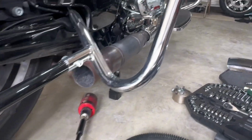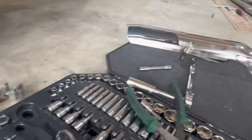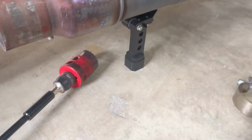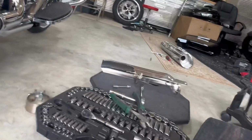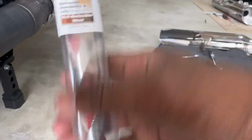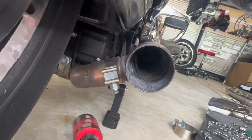So what I'm doing, I wanted to see how it is to just remove the baffle. So what I did was I removed the tin cover off of the area where the catalytic converter is, and left the headers installed. And there is a drill bit that you use right here. It's an auger bit, and it is pretty long. And you go ahead and start drilling out, and you'll start getting clunks of this stuff to come out.